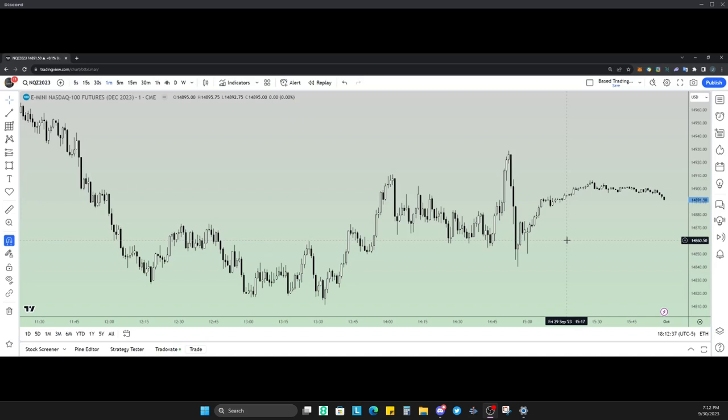Let's talk about targets. The time of day that price is arriving at your target, particularly if it's a higher time frame target, that matters. And that sounds stupid and simple, but the time of day is going to tell you whether we're just going up to tap it and then reverse, or whether we're going to go to it and through it.